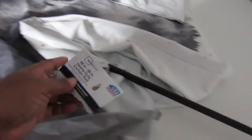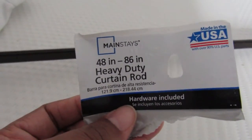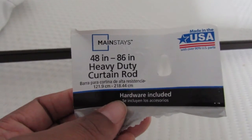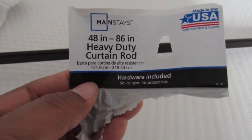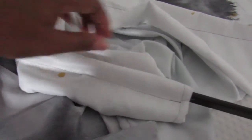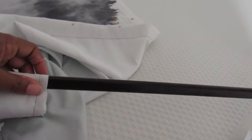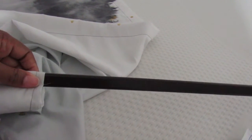All right, so how I'm going to hang this up is, I have this curtain rod here, from Walmart. I think it's under $3. This is the size I picked up. And luckily I made the top big enough to slide this through. Now you don't have to. I also got other items that I could have used, and let me show you what those are.